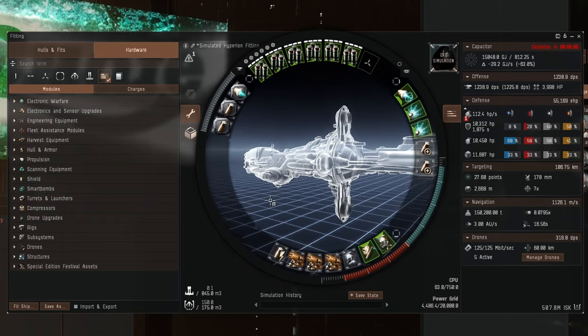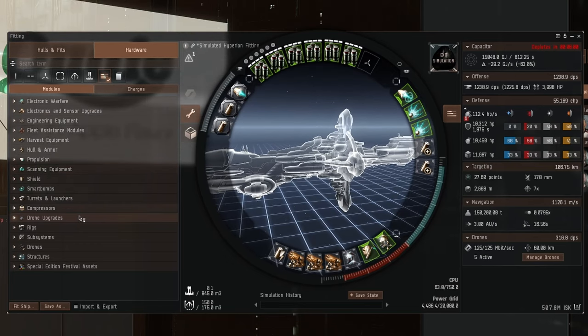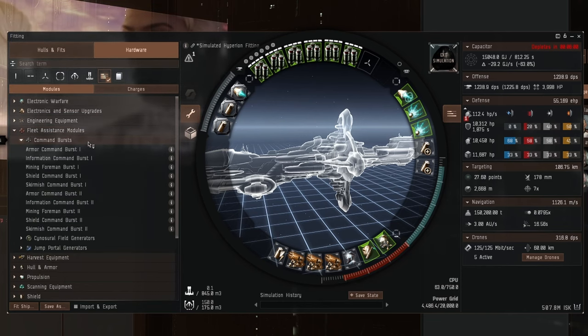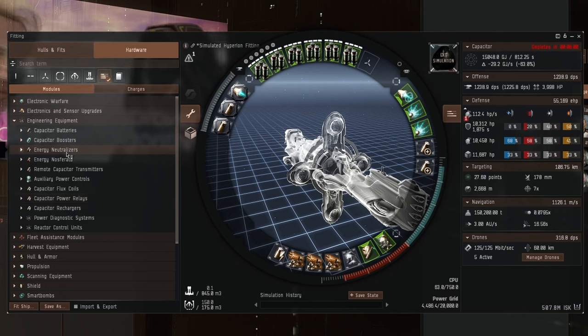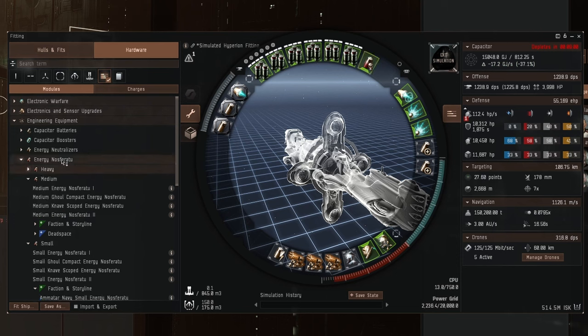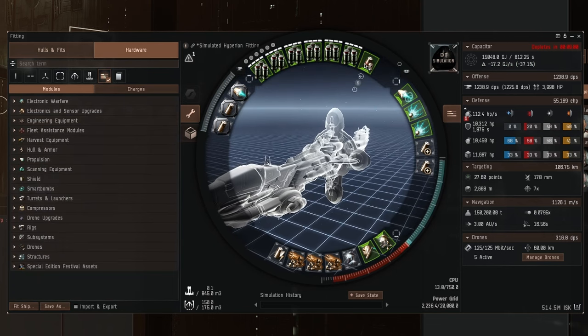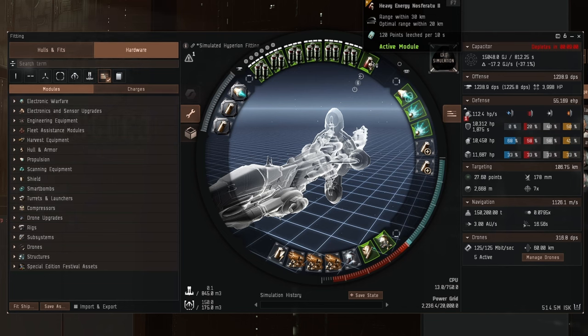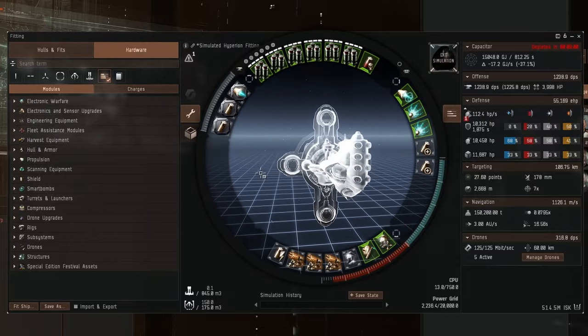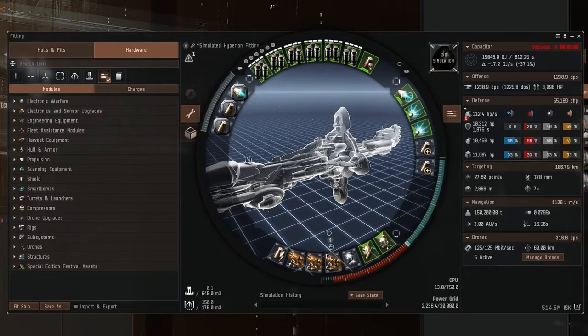Now, do we think that's at all viable? We've still got lots of power grid left over. And we've got some CPU to play with as well. One thing we could do to help the cap is fit a heavy Nosferatu on this ship. Nosferatus transfer energy from the target to you, so it actually generates cap when we fight. That's maybe not a bad idea. I mean, this is a very silly, balls to the wall, not very practical fit. But I'm tempted to say we just go with that.